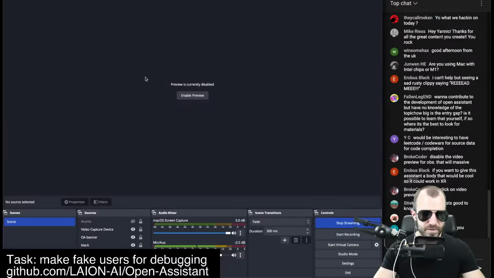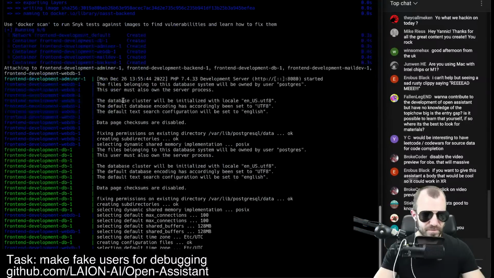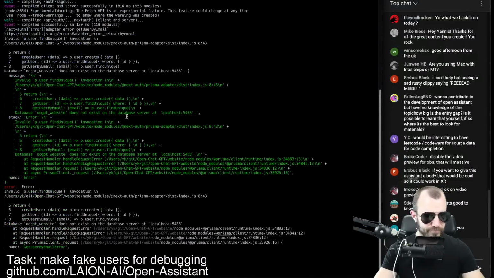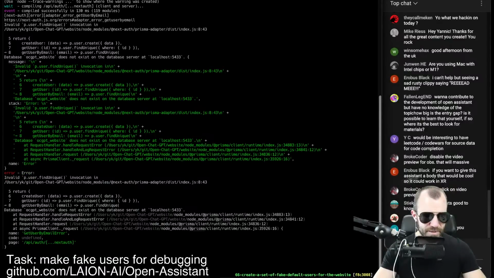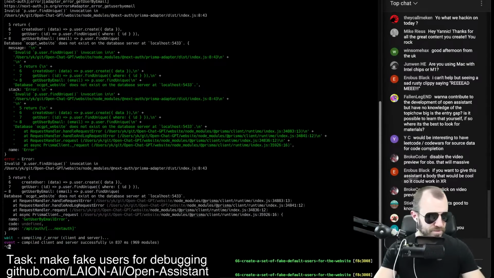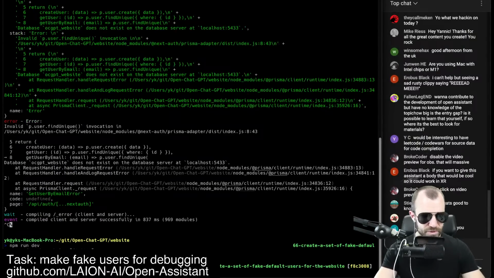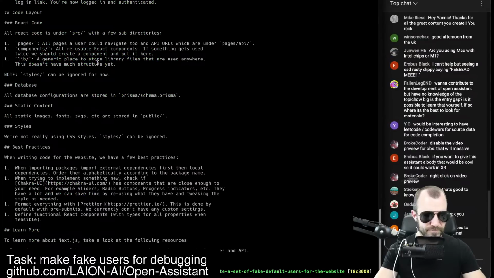And I'm not sure what the default values here are for the npm thing. Can I just start this, or I probably need to do some kind of Prisma push. Luckily, there's readmes. Yep.